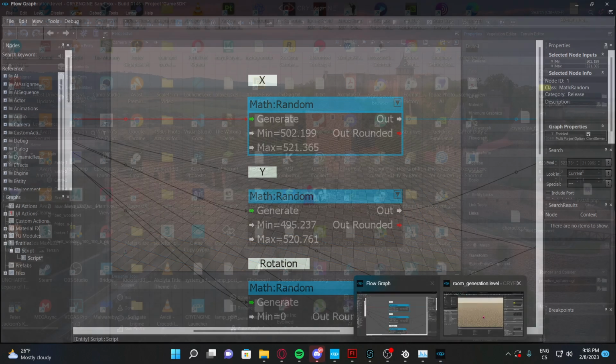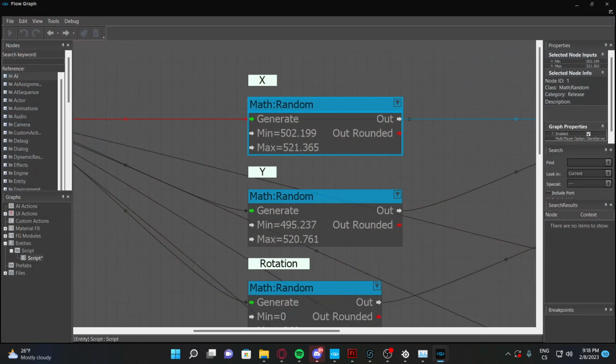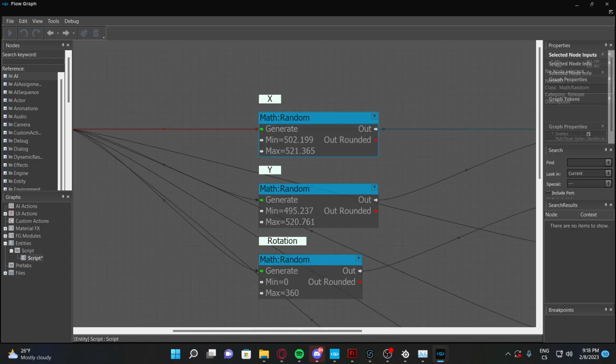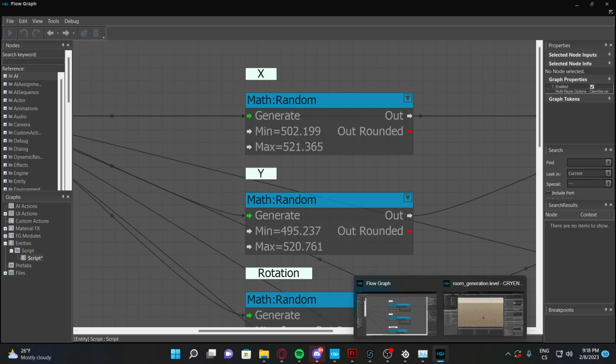So this was 523. I made it 521. I figured out that lowering it by 2 is enough. 1 is not enough, so 2 I think is pretty good.